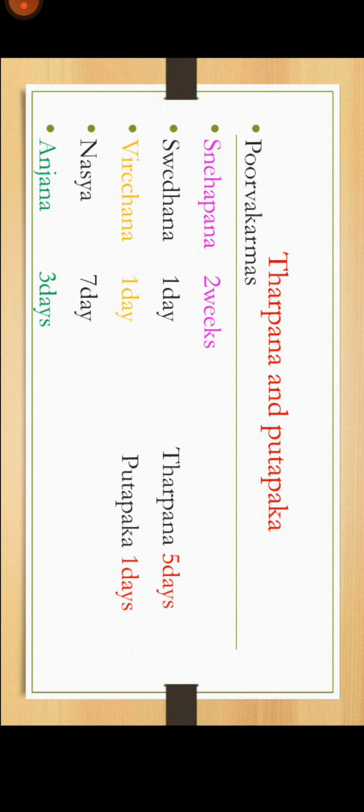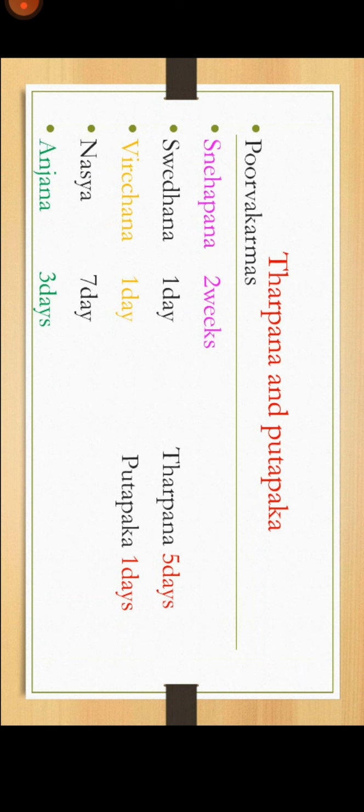Then we should keep in mind that the Tarpana and Putapaka should use Vata Kapha decreasing type of medicine. Vata Kapha hara medicine should be used in Tarpana and Putapaka. Above all, we should examine the patient for the predominance of which dosha. In most cases, Vata Kapha predominance is seen.